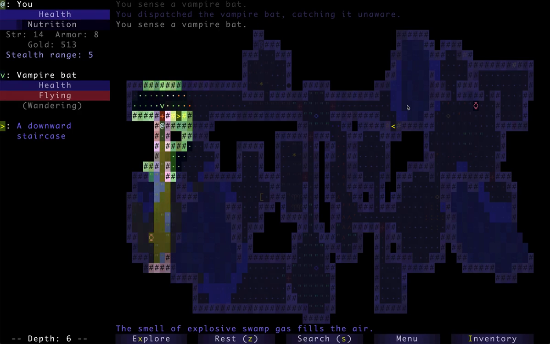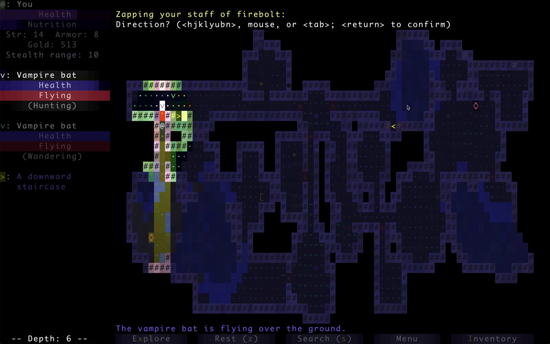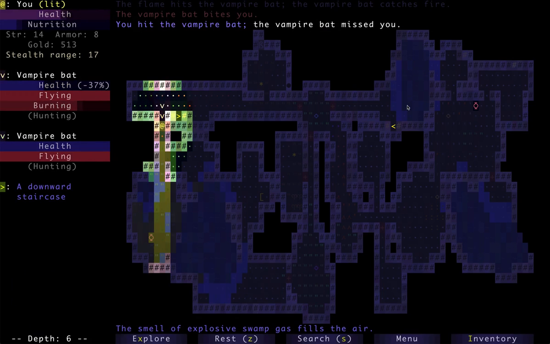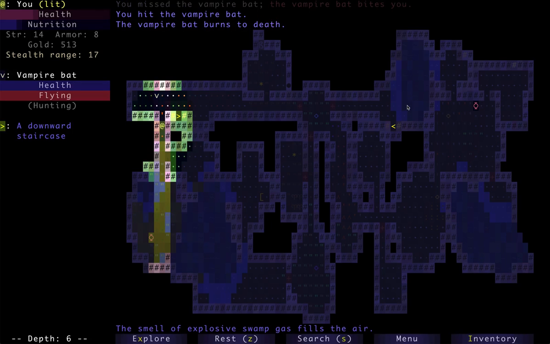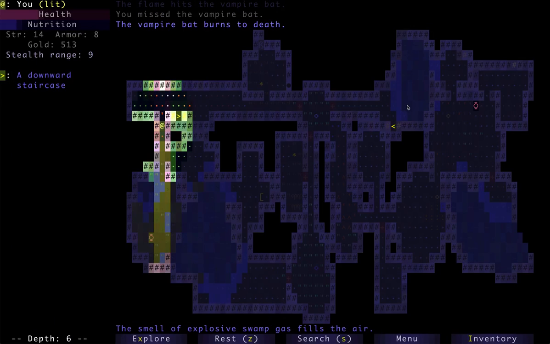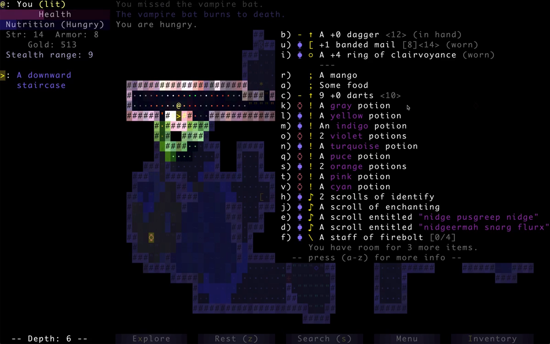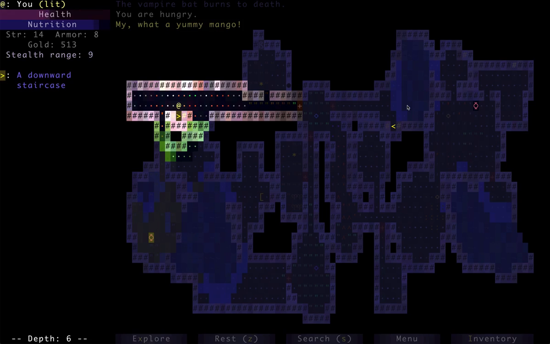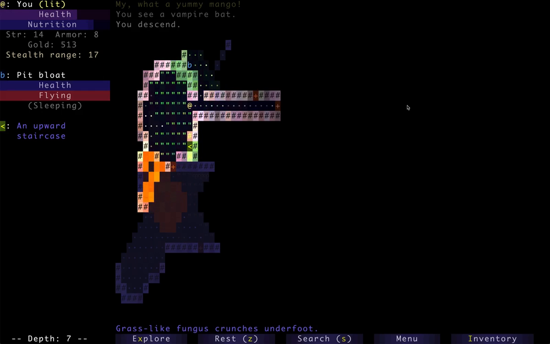Ooh, this one, if he comes over too. Not enough. Okay, that one's dead. I'm gonna zap that one with a firebolt, and hit him again with a firebolt, and then punch him. Okay, good. He burnt to death. I am a little hungry, so I guess I'll eat this mango, and I will take a nap. I see another vampire bat. Jeez, I just gotta get out of there.